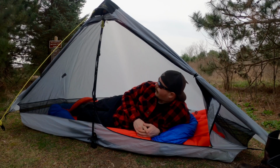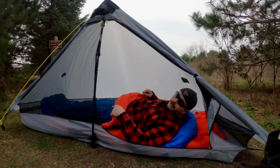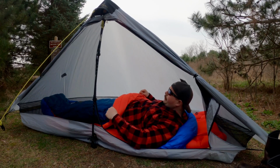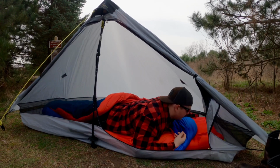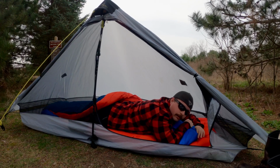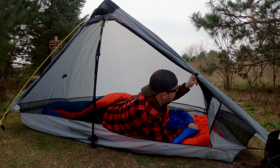As you can see, I've got a few inches of space, and if I did add those guy out points, you'd get more room, or at least pull it away from your feet and your head a little bit. But me being the stomach sleeper I am, I'd be like this. So I've got a few inches. Feet are fine, plenty of room. But if you do guy out this point, you get some extra room.